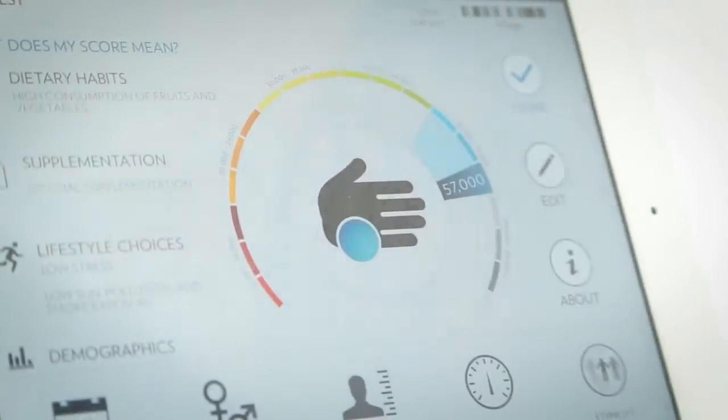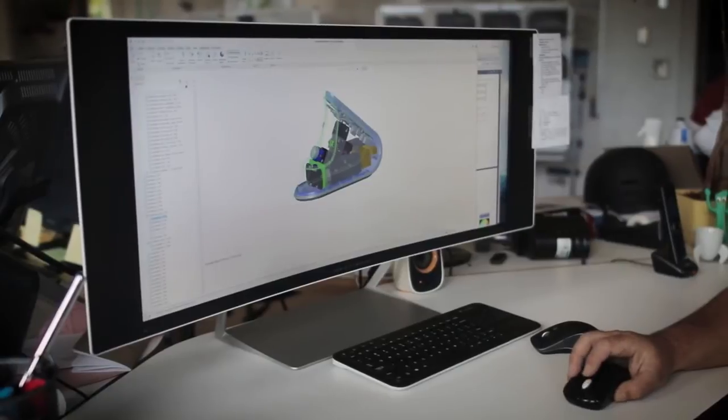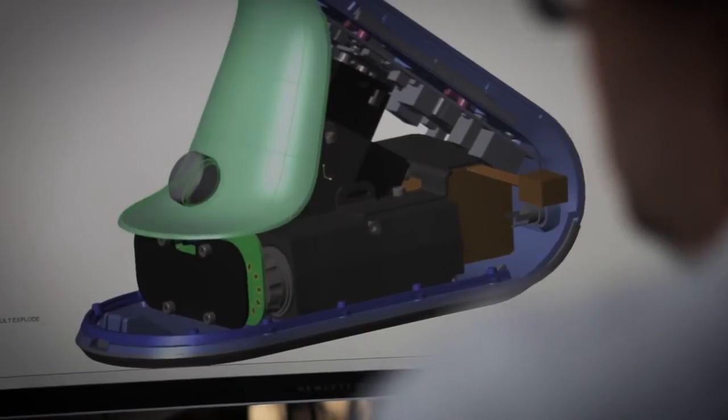In the past, the only way to access this technology was by using complicated, expensive scientific equipment that only existed in specialized labs. But now, thanks to Pharmanex, this same technology can be used in your home or office. The technology used in the Pharmanex Biophotonic Scanner was originally developed by researchers at a leading university to study carotenoids in the macula of the eye. At that time, the scanner took up an entire room. Pharmanex used this same technology to develop the scanner, which measures carotenoid antioxidants in the skin. As part of the development of the scanner, the Pharmanex Research Institute completed three clinical studies in order to validate the technology.